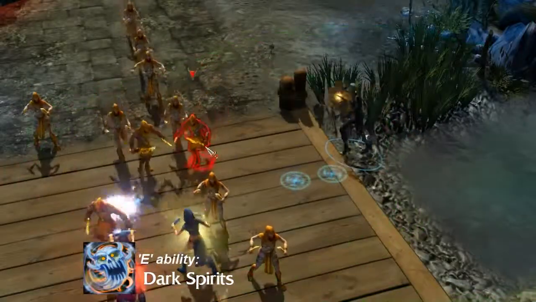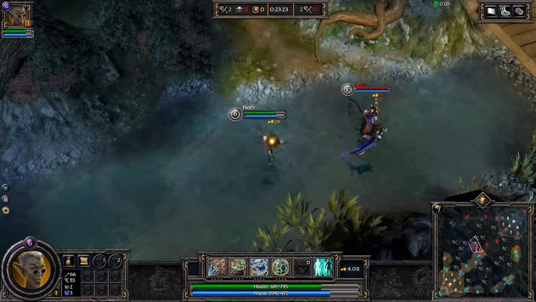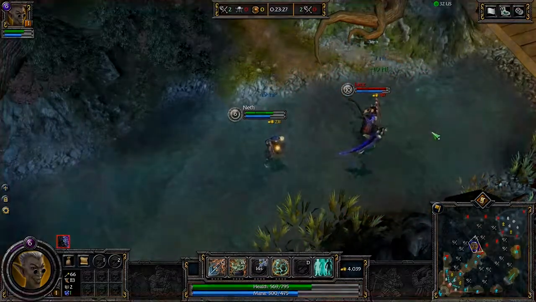Netheurgist's third ability is Dark Spirits. Netheurgist curses enemies in an area, debuffing them with a short damage over time effect. If an afflicted immortal uses an ability during this time, the Dark Spirits then ignite to deal additional damage and silence the enemy for 2 seconds.